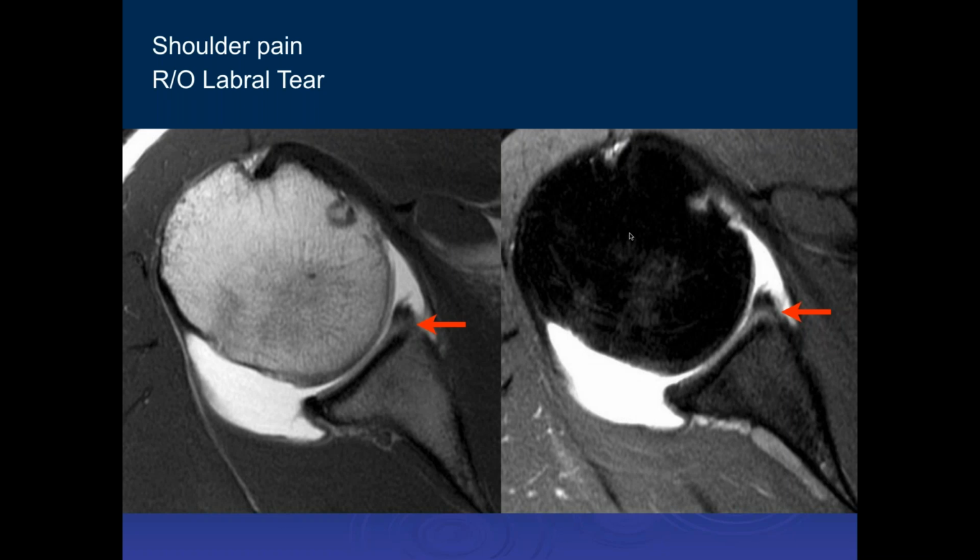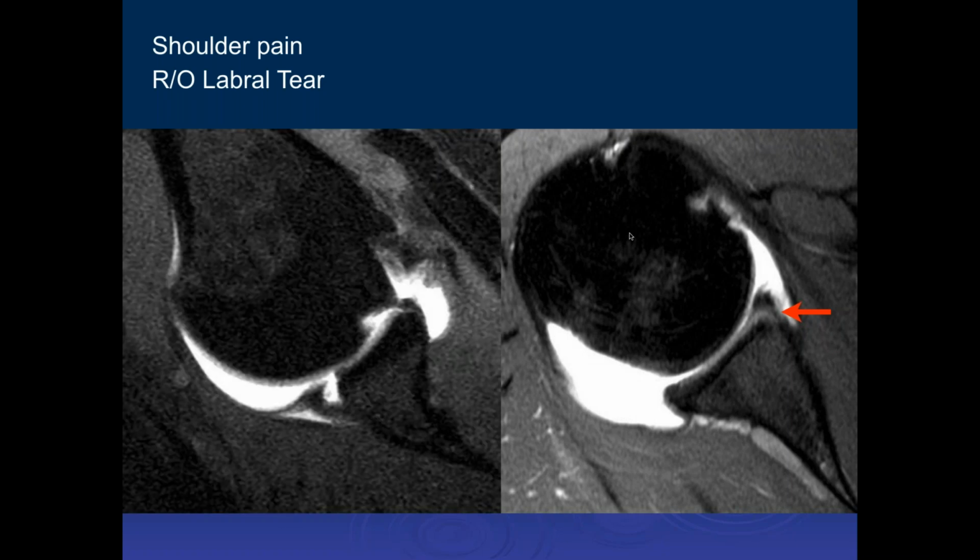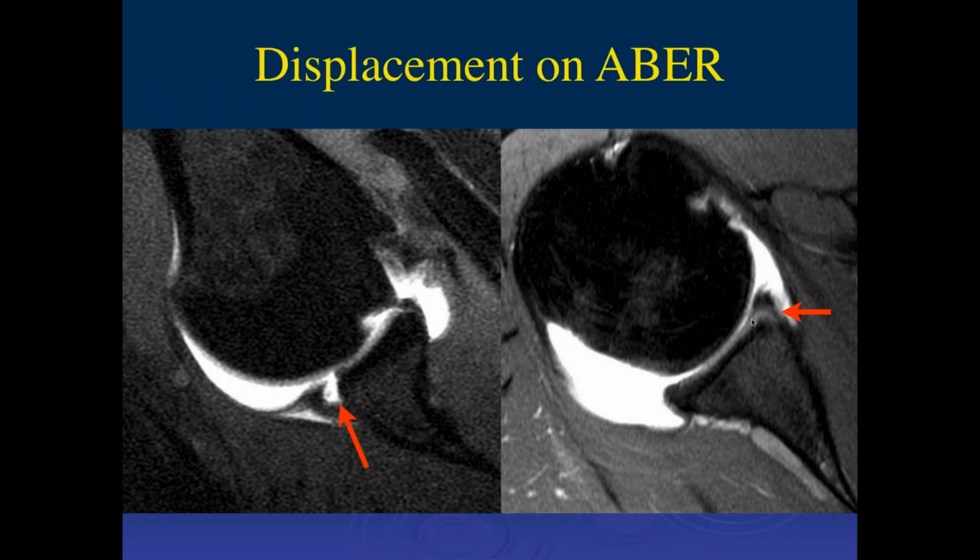Yeah, so this one, we put this patient in the ABER position, and this is what it looked like in the ABER position. Okay, yeah, so there's a little bit of fluid undercutting the base of the labrum. And here in the ABER position, this is one where it worked out the way it was planned, where it actually pulled on the labrum and opened up the tear so you could see that this was a tear. So that showed displacement of the tear on the ABER view. So this was one of the few that we had in the study where the ABER view showed the tear.